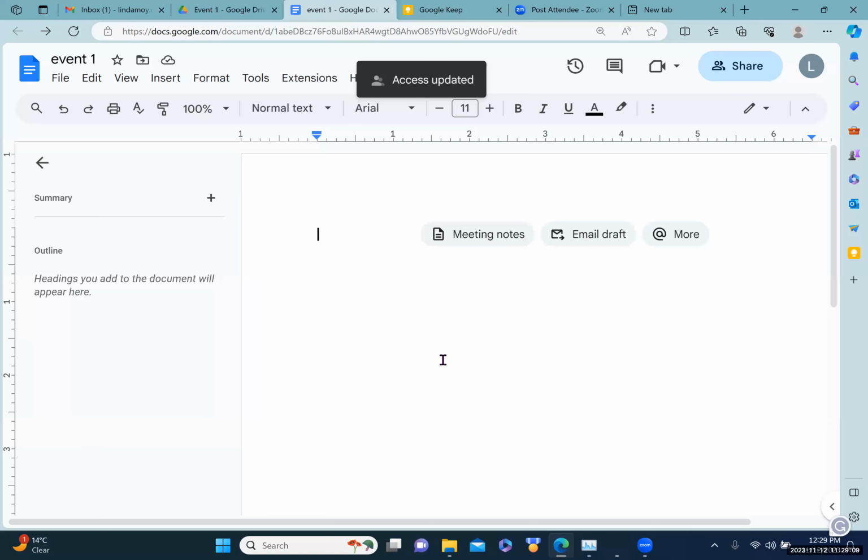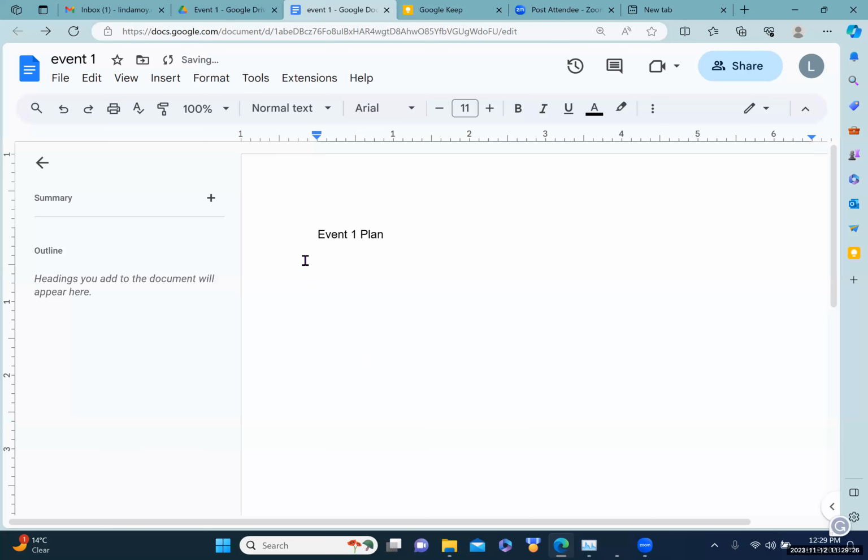Now, I think most people know how to use Google Docs. I'm just going to give an example of some features that I find useful. So event 1, plan. And you always have the ability, if you don't see what you need here to do whatever editing, there's always those 3 dots, and that's where you'll find more stuff. So if you can't find it, my advice is hit the 3 dots. And if you really can't find it, go to help, and usually they'll get you there.